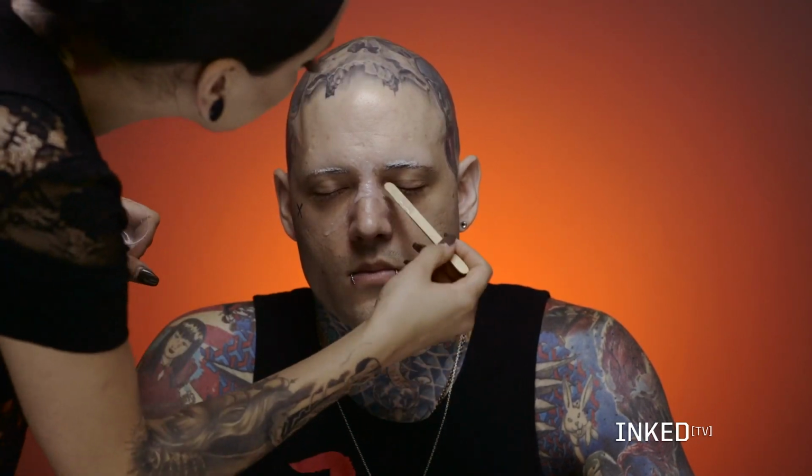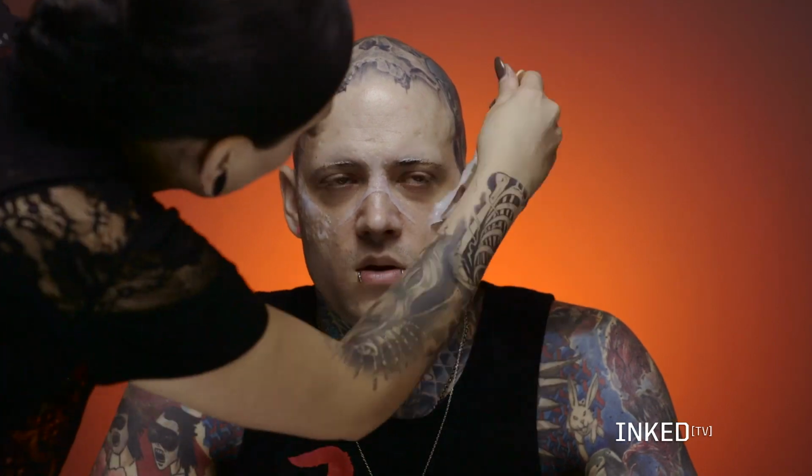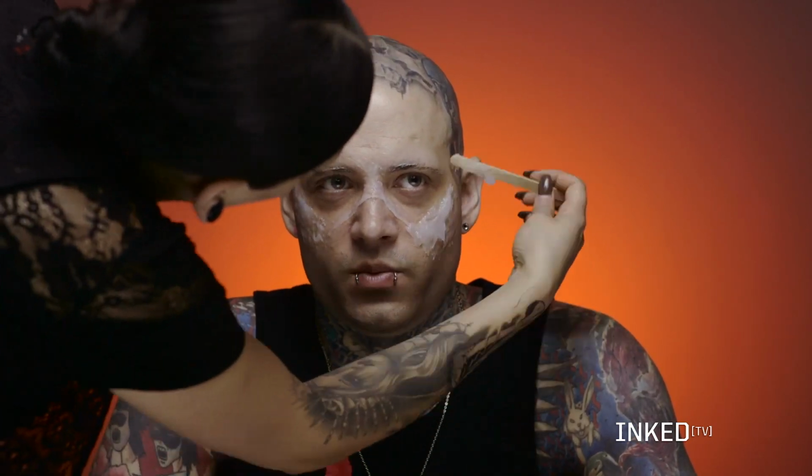Zombies have a very gaunt look, so I'm exaggerating the bridge of the nose and lower eye socket with a 2-part silicone compound. The same technique can be achieved using gelatin from your kitchen cabinet. Mix equal amounts of part A and part B, never using the same applicator to remove from the jar. Once mixed, the compound will begin its curing process. You only have a few minutes of working time before it completely cures, so work quickly.